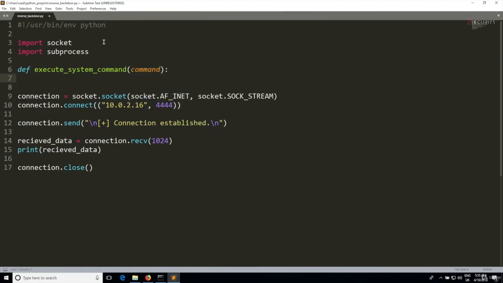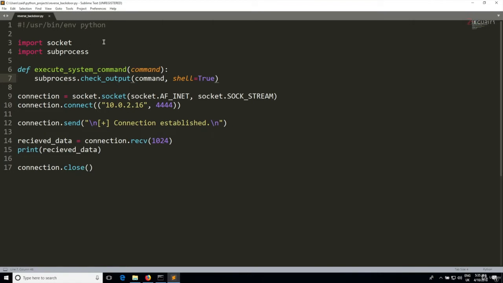And what it's going to do is subprocess.check_output, and it's going to execute my command. And since this command is going to be a string, not a list, we're going to have to set shell to True. Now, we spoke about all of this before, that's why I'm not spending too much time on it.